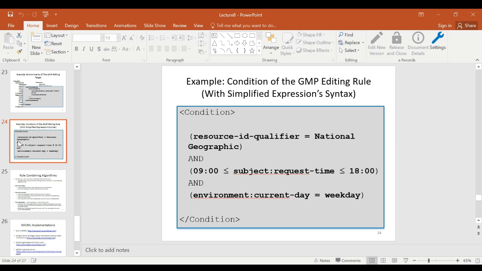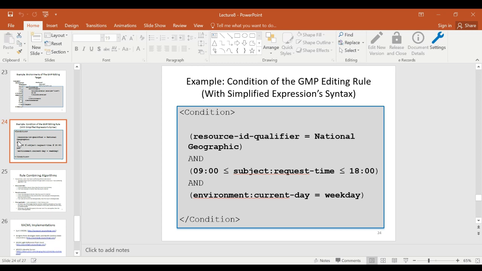Right, so that was all specifying the target, and the reason we call it the target is because you can think of it like this: this is the target information. You have a request coming in, and that request has a specific target, or it's attempting to go somewhere, which is your resource. So it encapsulates all the information related to the target, and that information, as we said, is the subjects, resources, actions, and environments information.